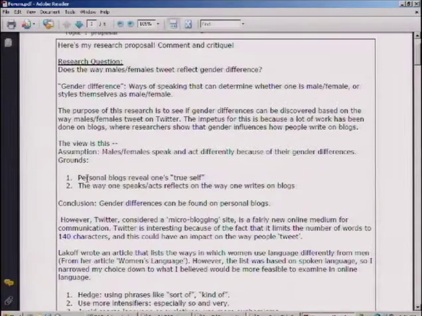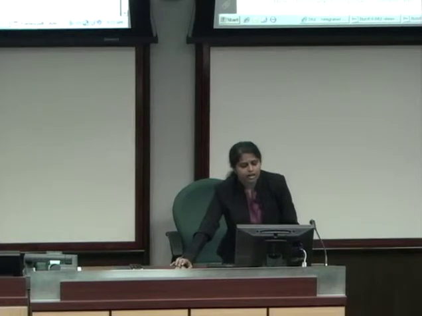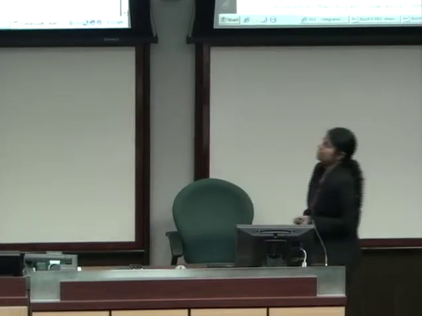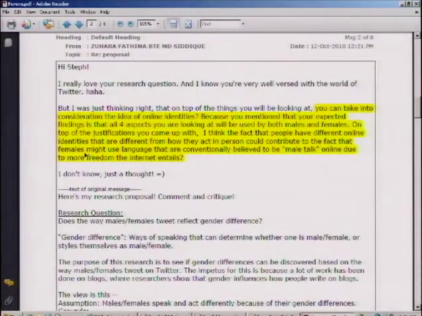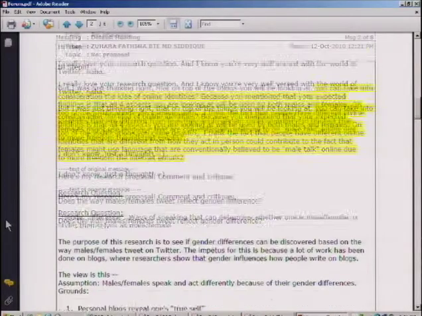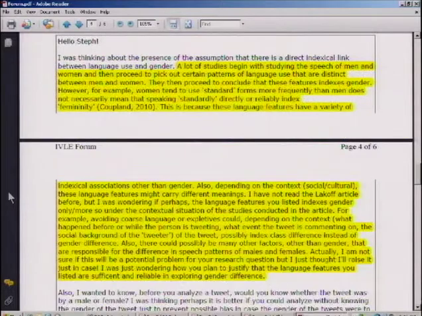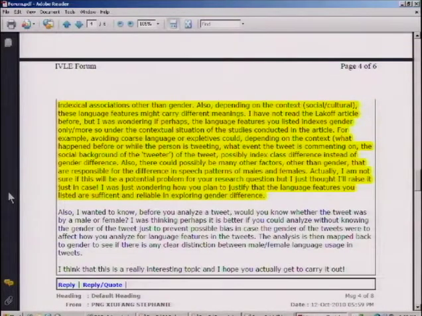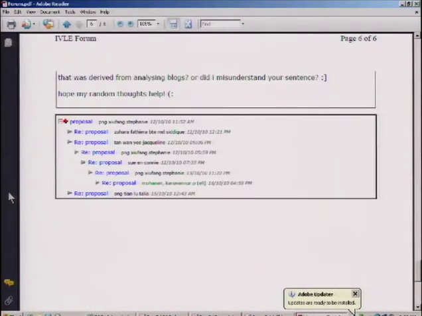You take a look at it. So the proposal is posted here, the research question, the methodology, and so on. And then all those highlighted in yellow are from his peers, his other students coming back and telling him, maybe you should look into this, maybe you forgot this, maybe there are other things you need to be looking at. So he gets a lot of ideas coming in. And you notice the number of comments that came in were from his peers initially. The facilitator does not come in at the first instance. He waits until a number of students have come in.